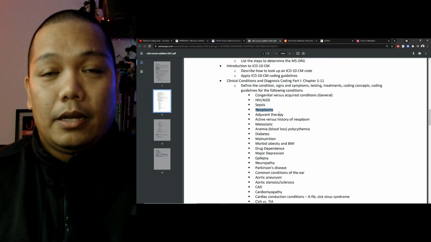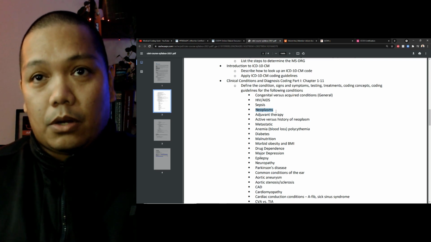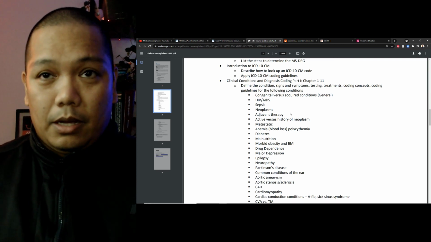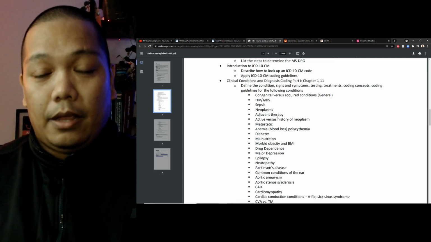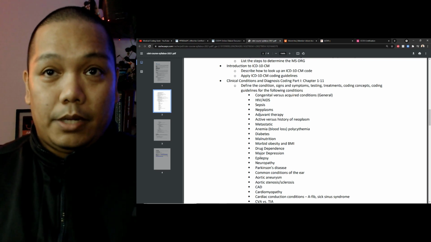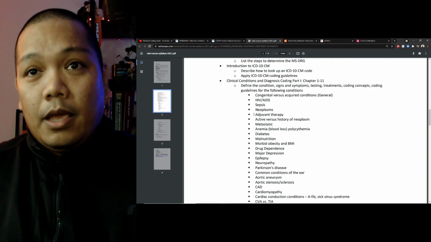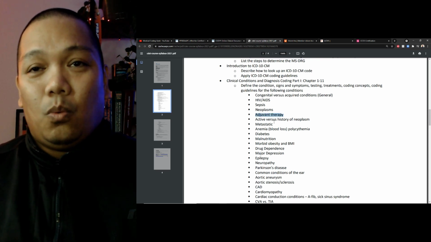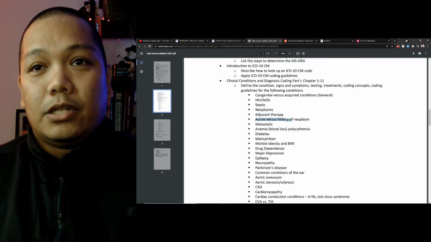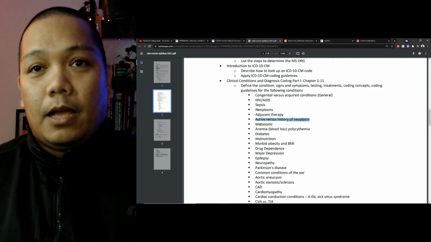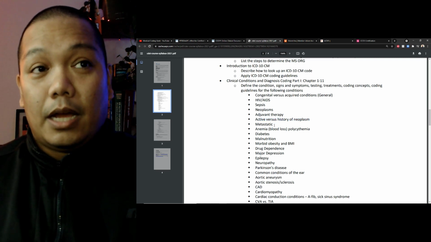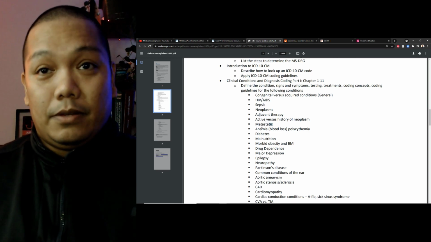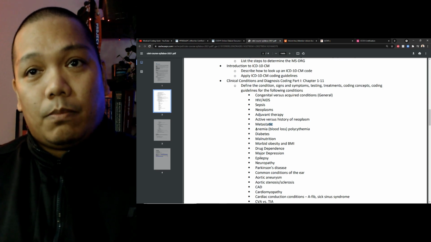Neoplasms, yes, there's a lot of guidelines in regards to how neoplasms are coded. I think the newest one is where, for example, if the patient presented for a symptom of the neoplasm, such as neoplasm-related pain, that neoplasm-related pain should be the principal diagnosis versus the actual neoplasm. Adjuvant therapy, I did not suggest that, but I have no clue what's involved with those questions. Active versus history of neoplasm is associated with that. Identifying metastatic areas: if it's in the pathology and it's not documented, you want to get that documented by the physician to reflect the pathology report.